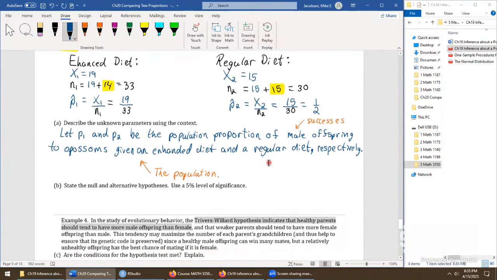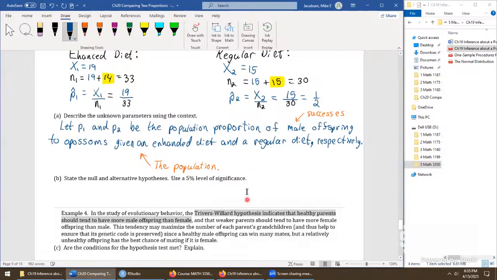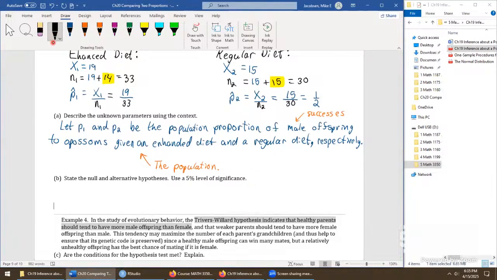So let's think about that, state our null and alternative. It's got to be a statement that involves P1 and P2 in some way. We're talking about the parameter values. Let's write out: we will test H naught. The statement for the test for H naught, well, there's kind of a trick to this, or maybe it's better said it's sort of a freebie.